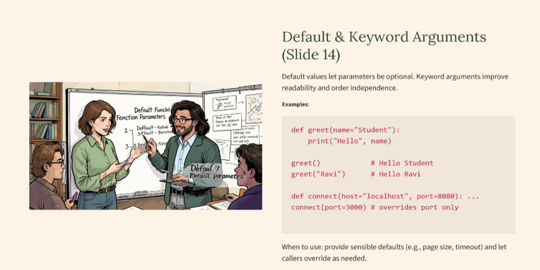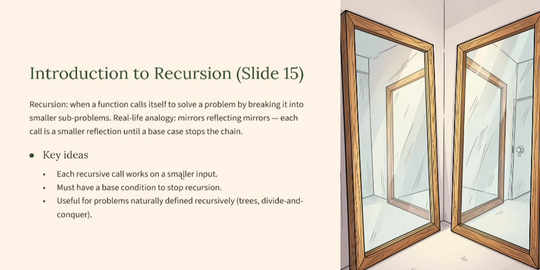So now, introduction to recursion. Now we come to one of the most interesting concepts in programming, recursion. Recursion means a function calling itself. A recursive function solves a problem by breaking it into smaller versions of the same problem. Instead of solving everything at once, we divide the problem into smaller steps.